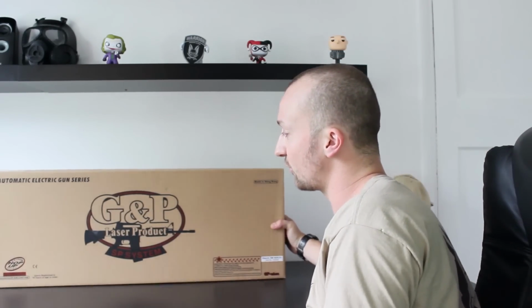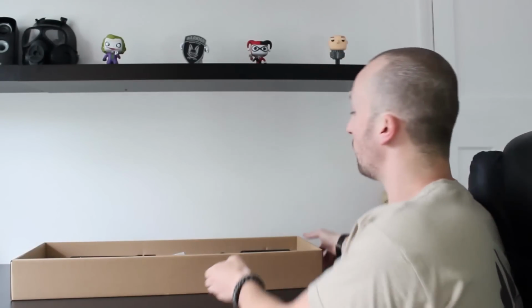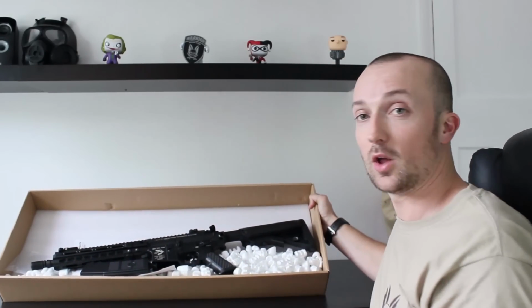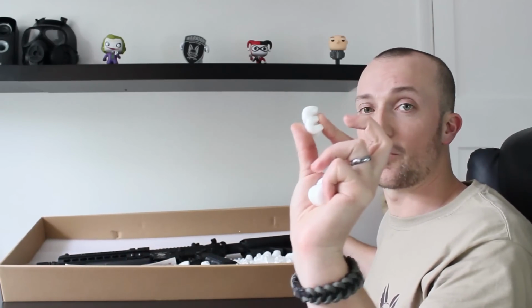So getting into this, just a plain brown box from G&P, very flimsy too. You know, there isn't going to be much protection offered by this box in comparison to the Aries. We have got some thin foam that sits over the top. Again, it's probably not going to offer much protection in transit. Getting into what was actually supporting the gun, the gun literally sat in the bottom of the box like that, surrounded by a few of these styrofoam pieces.